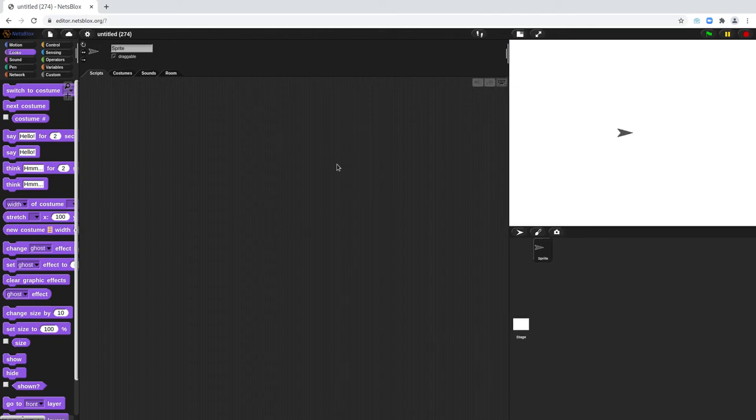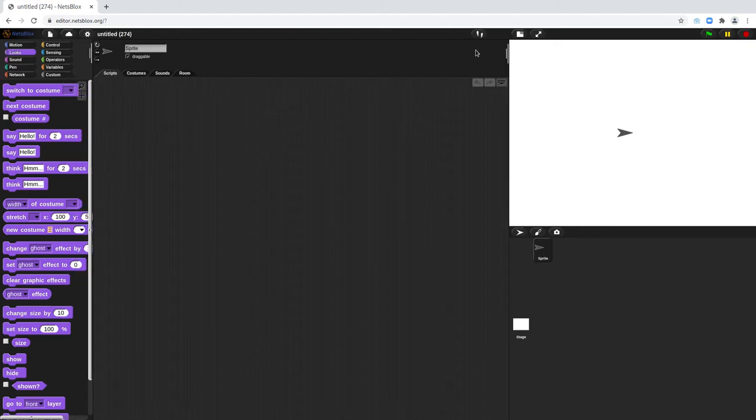For those of you who aren't familiar with NetsBlox or Snap, before we jump into the actual programming parts, let's briefly cover a little bit of an overview of the environment so we can get a handle on things before we progress. First of all, in the top right here, this big white area is what we call the stage. It has a sprite on it which can have its own behavior and appearance. In other words, it can have its own code and images to represent itself.